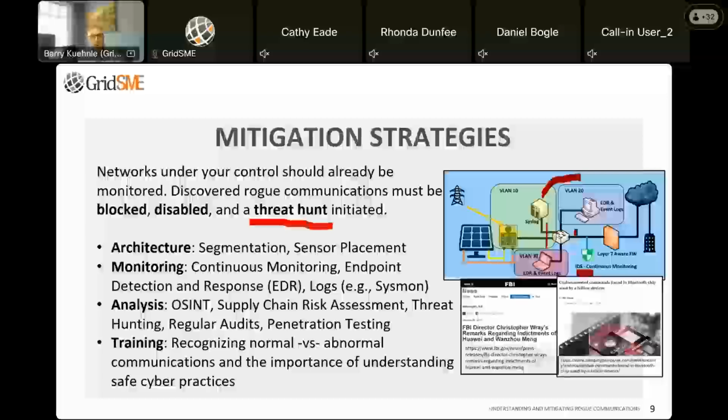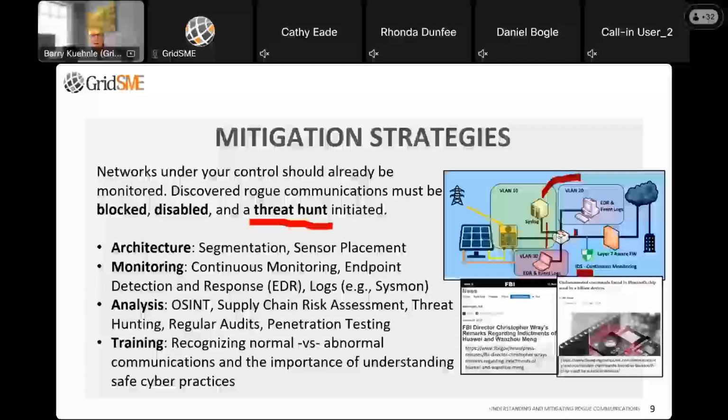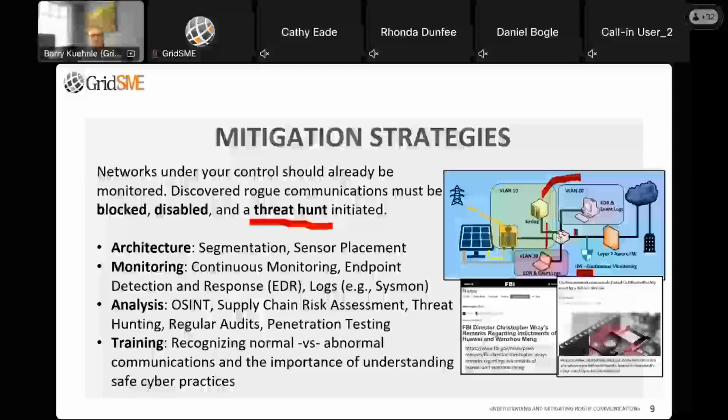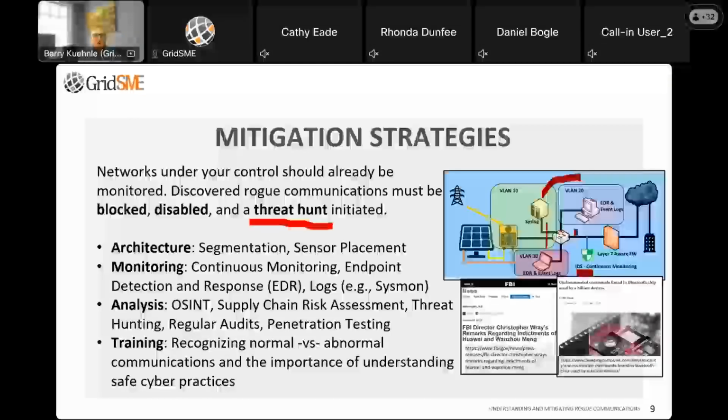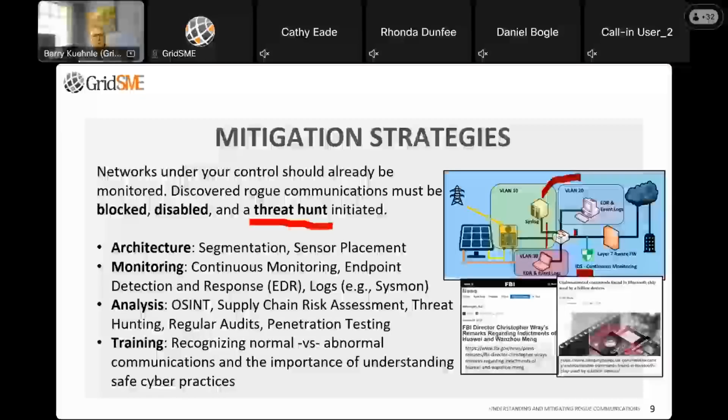I don't know of any EDR solutions right now that can fit in industrial control systems. That does not mean there aren't any, but industrial control systems play a different role, and EDR requires some processing as well. So you might want to check with some of your vendors to see what opportunities you have for putting EDR in as many devices as you can. Obviously, you want to enable all the logs. I put an example of Sysmon here. Again, Sysmon is a free capability. You put it into a Windows machine, and it enhances your logging capabilities.